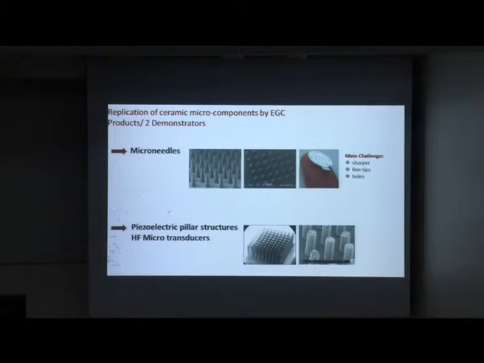In the case of microneedles, we have different sizes in the top and in the bottom, so we have sharper micro components. We should have fine tips for easy penetration in the skin, and to increase the complexity, we should have a hole inside each micro component for the drug delivery. So the main challenge between these two micro components is in fact microneedles. Finding a way to obtain these kinds of things at a reasonable price is not easy.